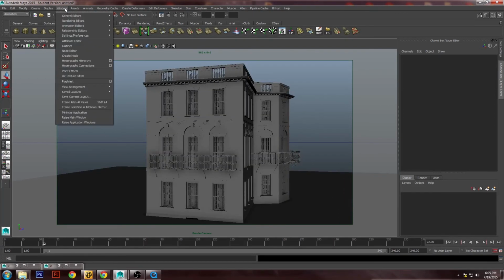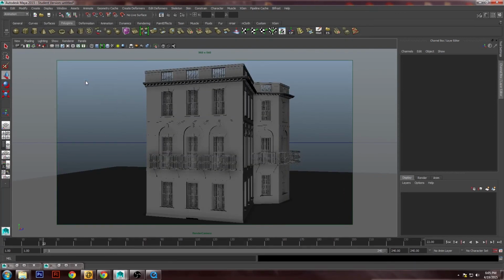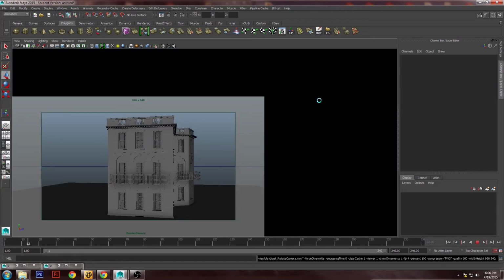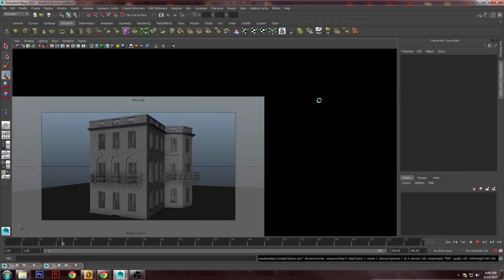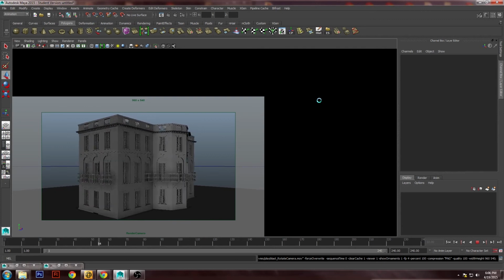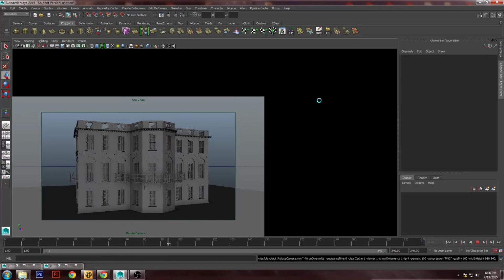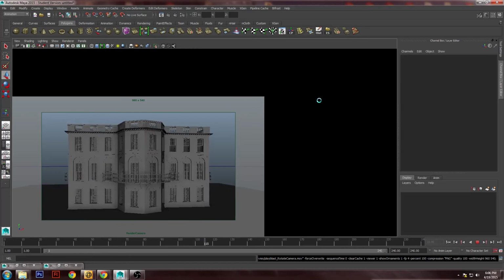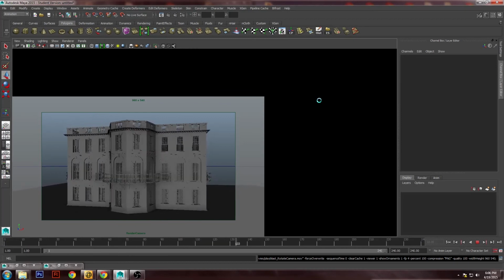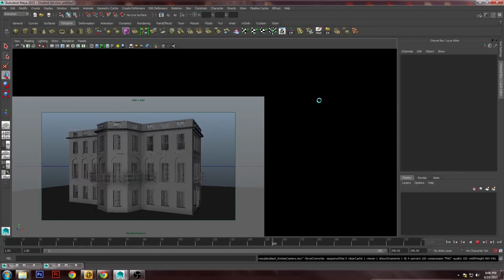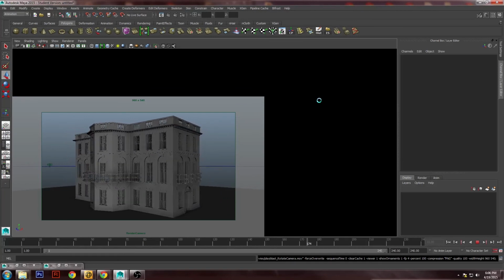So we're going to go to Window, PlayBlast again, and just say do it again. But you will have a problem if you don't close down QuickTime, because it can't overwrite a file that's currently running. Now as you can see, it's rendering the PlayBlast, so we just give it a couple seconds to go through all the frames. Again, I can't stress enough how important PlayBlasting an animation is before you render it. You'll save yourself a lot of time down the road.